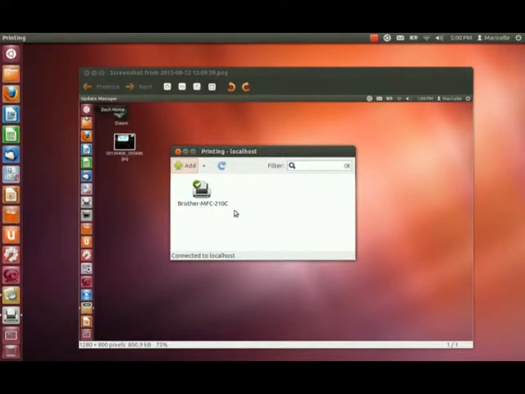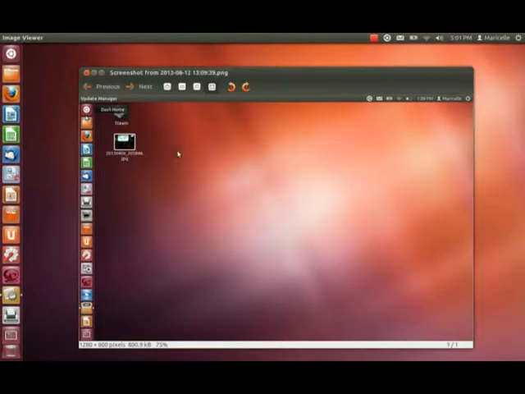Notice I already have my printer set up, and I'm going to do the same thing on the Unity launcher. I'm going to hover over it with my mouse, right click, Lock to Launcher, close the printing window, drag it underneath the PDF Mod application icon, and then the last one I'm going to do is the scanner.